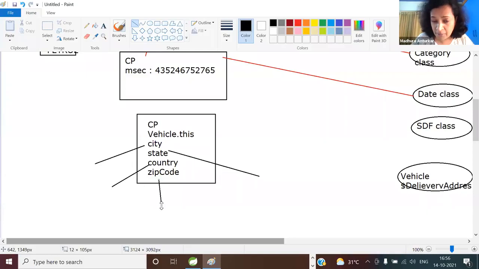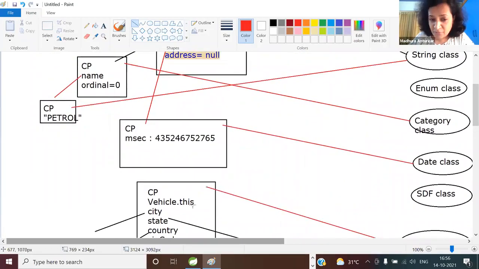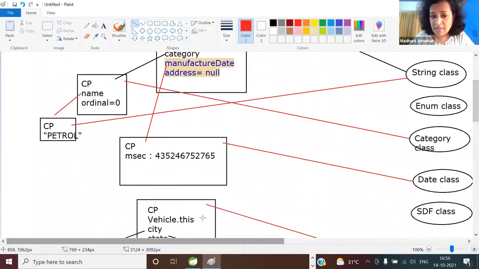Likewise, you can deepen the graph. The important ones only I will show you. This is all repetition, so please do that on your own. This CP will point to the loaded inner class whose name is Outer dollar Inner. And last question from my side. Can you tell me where this Vehicle dot this should point to? To the outer class instance. So where is that outer class instance? So make it proper. Here, show it here.